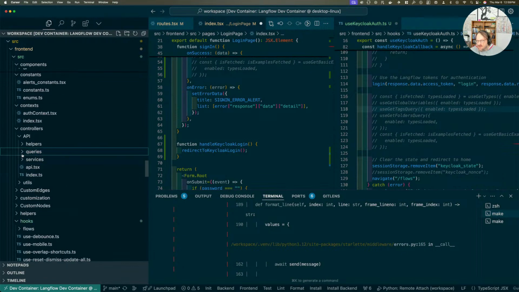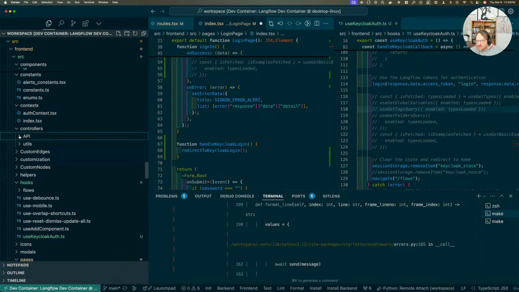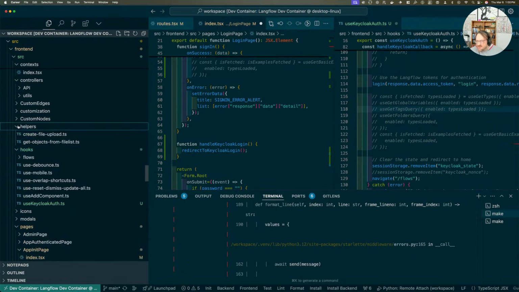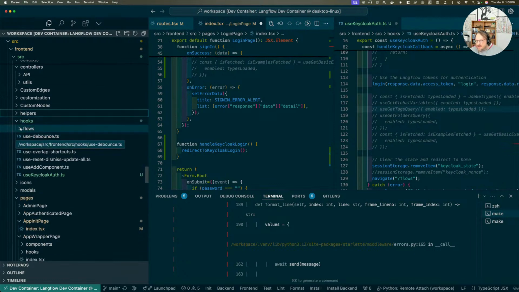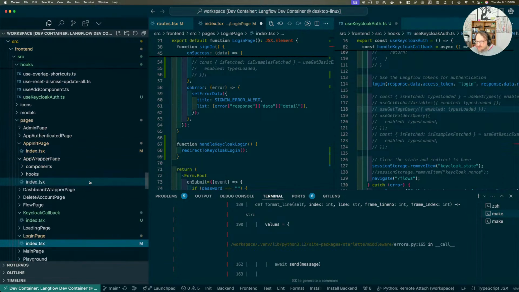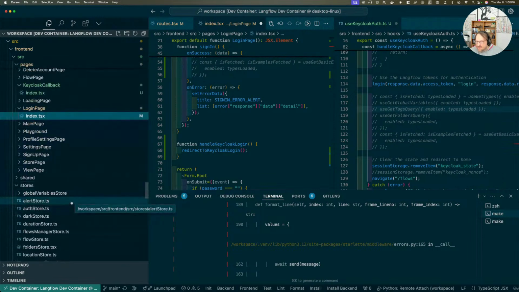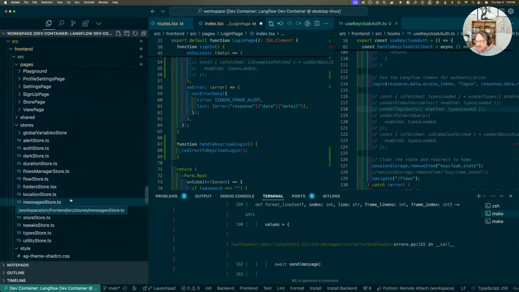So now these APIs, we need to call these APIs somewhere. Not in customization, not in maybe helpers. What are these helpers for? No. Maybe I put it in hooks as well. It's not part of a page since I'm using it in multiple pages right now. So what about in stores?